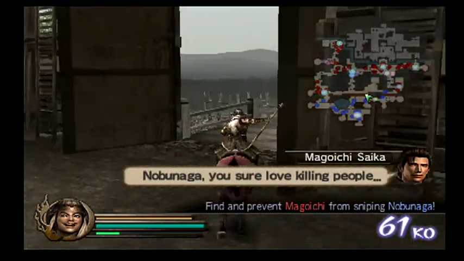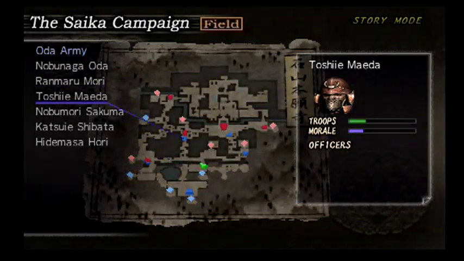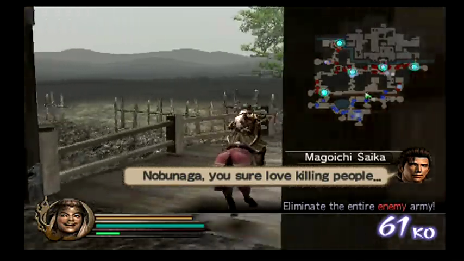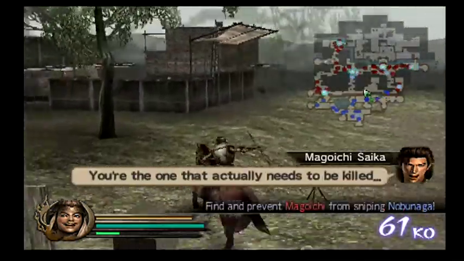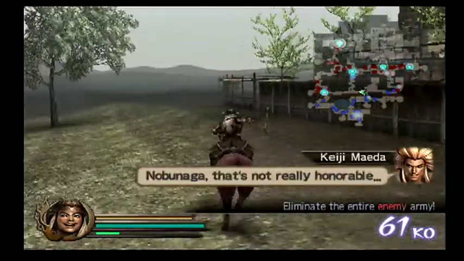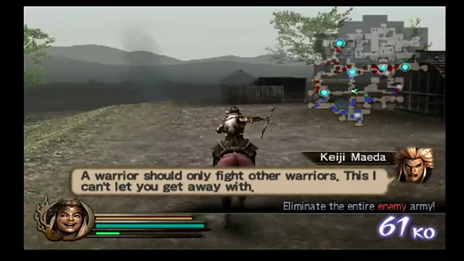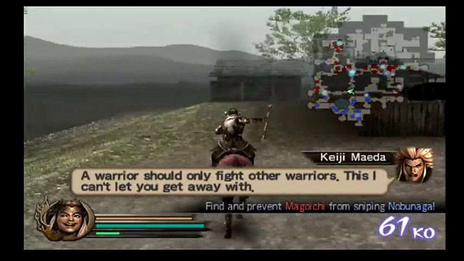Nobunaga, you sure love killing. Well, that was interesting. It actually still got that mission. Nobunaga, that's not really honorable. A warrior should only fight other warriors. This I can't let you get away with.